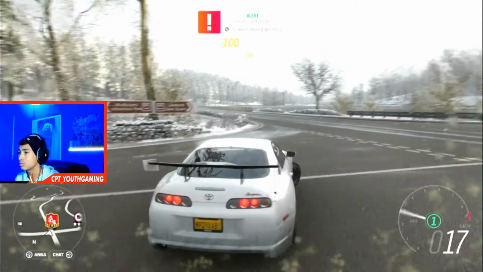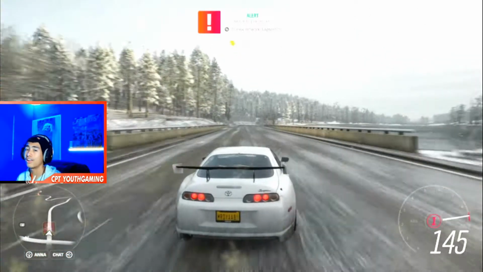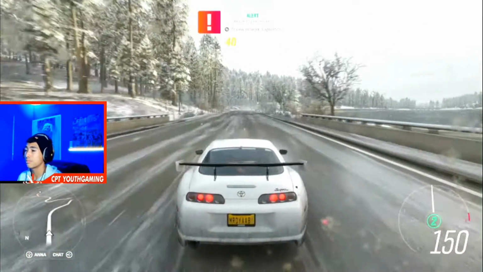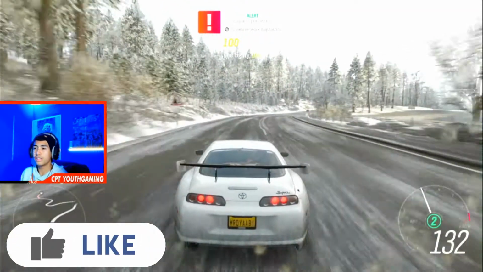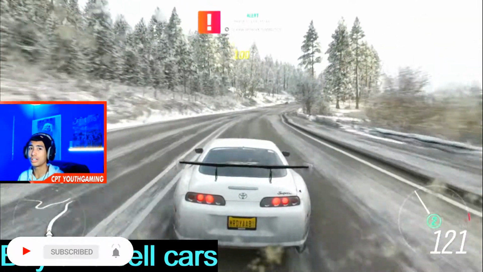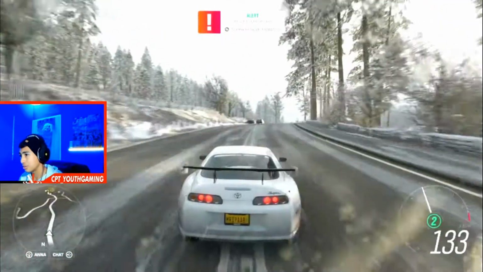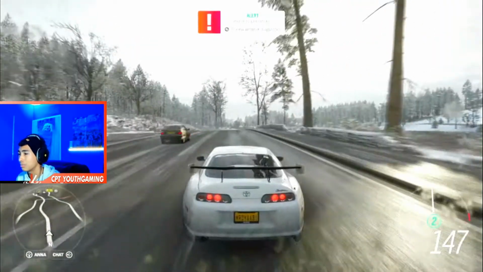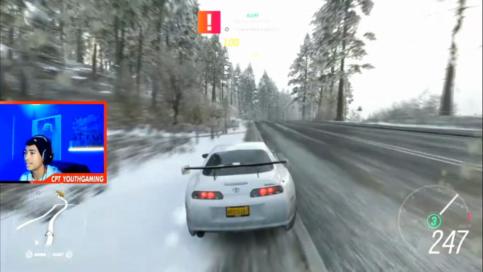Day 6, you are going to buy businesses. And lastly, day 7, you're just gonna be enjoying it the whole day. You are just gonna be doing races and you are gonna be selling and buying cars to make a profit. So just remember, I do not know the limit of selling cars, but there is a limit of selling cars in Forza.